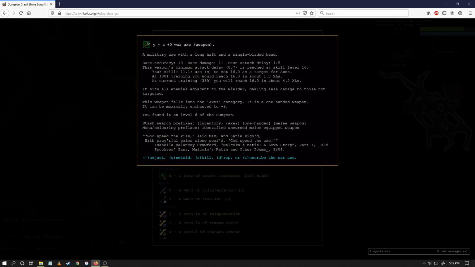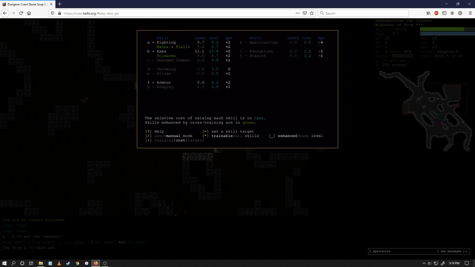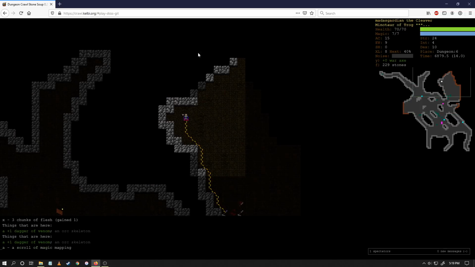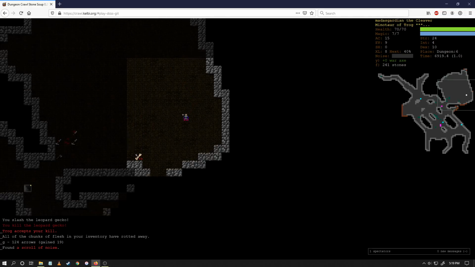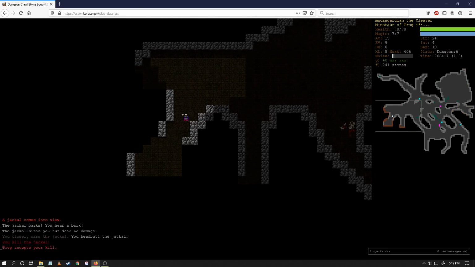the war axe is a minimum delay of 0.7, and you reach that at skill level 16 of your axes. So right now our axes are at skill 11, so we'll do pretty good with this, but we can do better as we get more axe skill. So you can see I'm swinging at that with like 0.9, so eventually it'll speed up. So just clear out the rest of this level.